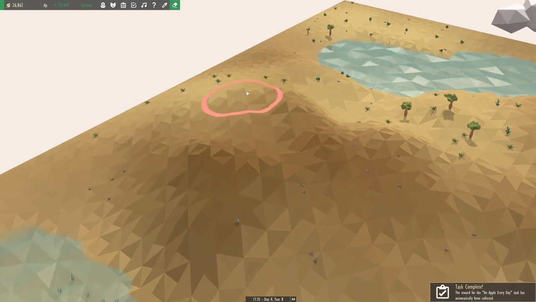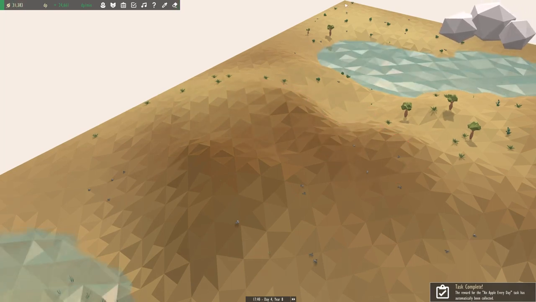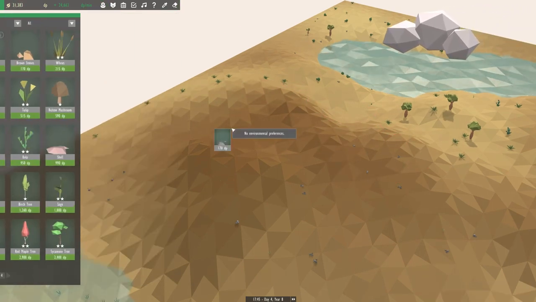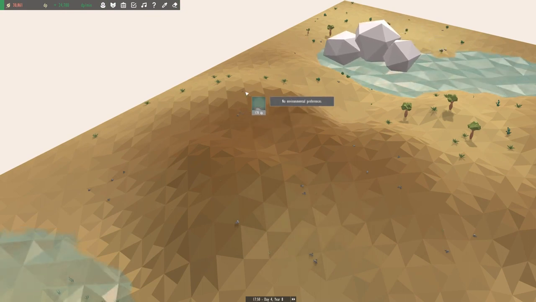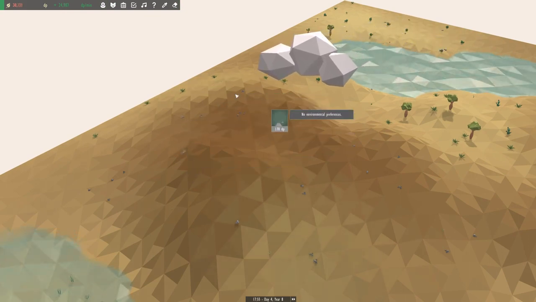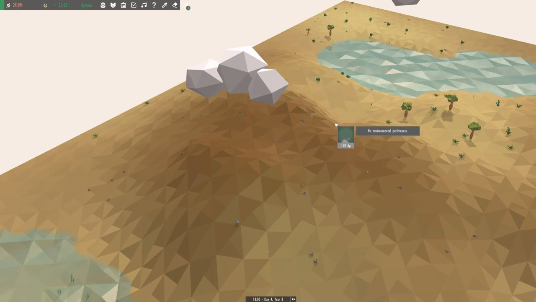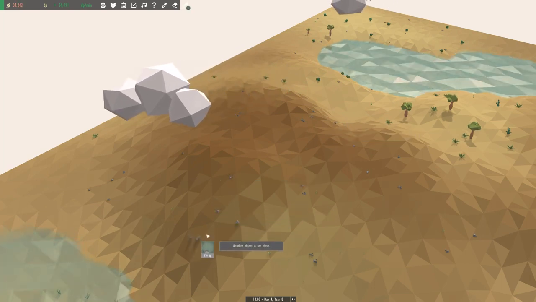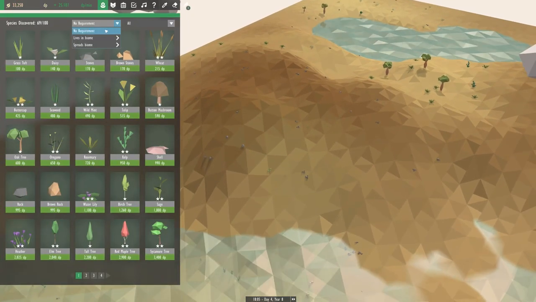The desert's going to be pushed back a little bit to these edges, and then we're gonna put down a bunch of stones. The Yuka hate the stones, actually. They will leave the area immediately. Did you see them die off that quickly? All right, we're gonna turn this into a banana farm.